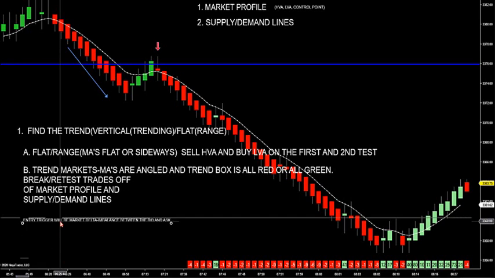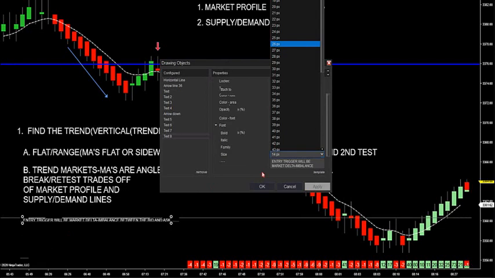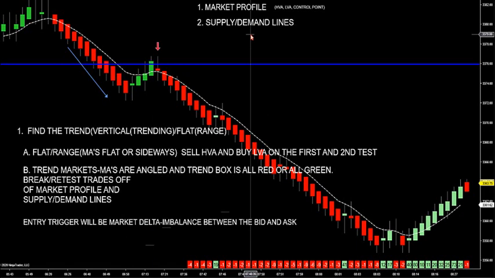Not only do I want to be on a supply and demand line for all trades, no matter what market you look at, I want the market to pull me in with triggering on market delta. So we only trade off of market profile and supply demand lines. There are thousands and thousands of indicators out there. Every indicator works once, and 99.9% of indicators I found are absolutely worthless. If you get it for free with TradeStation, NinjaTrader, or Thinkorswim, it's probably worthless because everybody has them and they're lagging indicators.